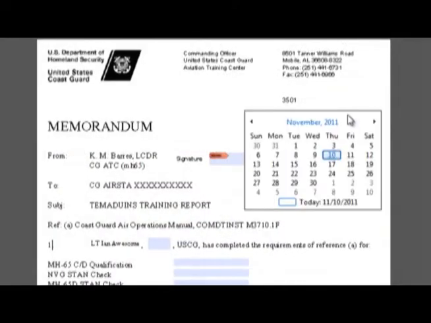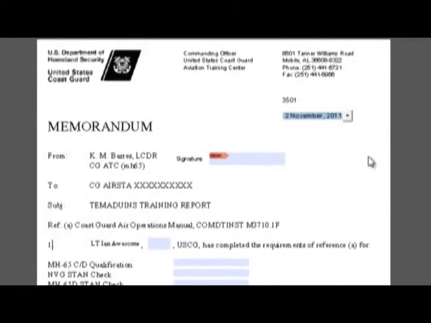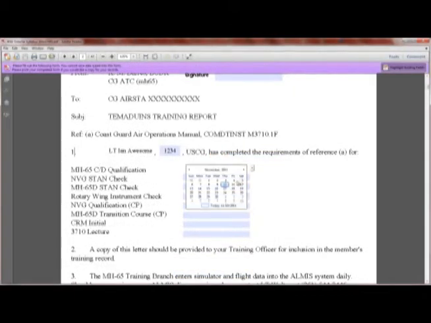On the memorandum page, the user may input the date that the branch chief signed the form. Note that signing this form locks all of the fields within the form. The memorandum page also consists of fields allowing users to input the student's last 4 digits of his or her Social Security number and dates for when the various sections comprising the course have been completed.